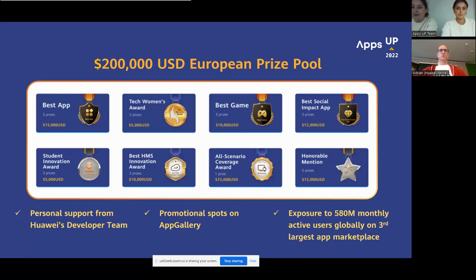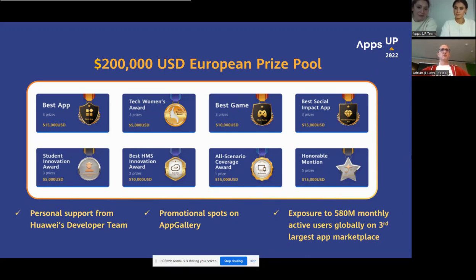And then we have the honorable mention. So the honorable mention prizes go to people who haven't just made the cut for winning, but they have considerable skill and they are recognized for making a pretty great app anyway. So we have 5 of those prizes. So those are the prizes. You can check out the amounts and how many there are for each category online as well.